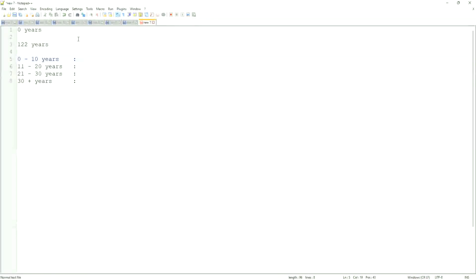They won't like it. Amateurs would still be harsh, so let's make it a little bit smaller: 0 to 7, then 8 to 15, and then 16 to 30 and 30 plus.